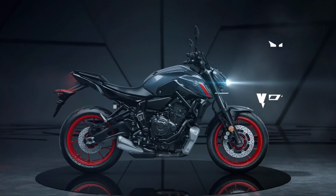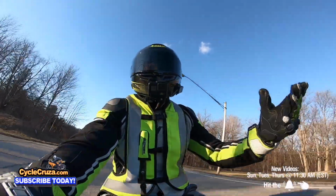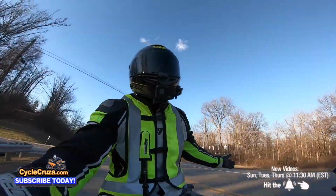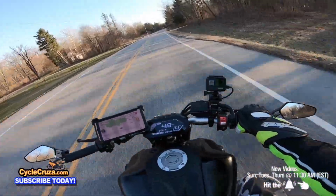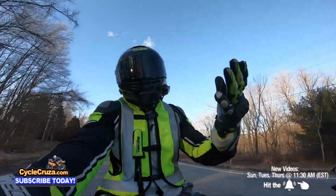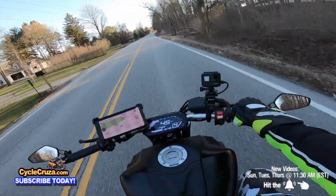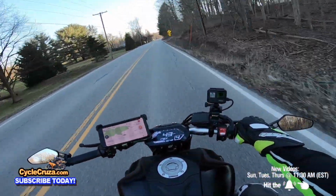You know, if you get MT-03, MT-07, you're gonna enjoy both bikes. You can't go wrong with any Yamaha. I have fallen in love with Yamaha motorcycles. I'm a full-fledged Yamaha fanboy now. I used to be a Honda fanboy back in the day. Now I'm a Yamaha fanboy. I haven't bought a Honda since. It's been all Yamaha since, man. Of course, some Italian bikes mixed in there too, for fun.